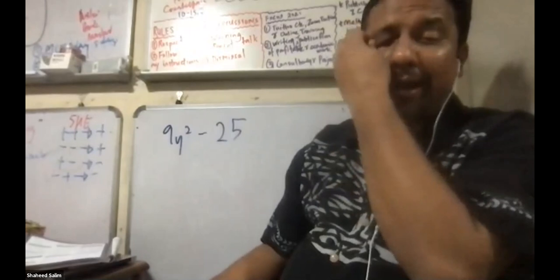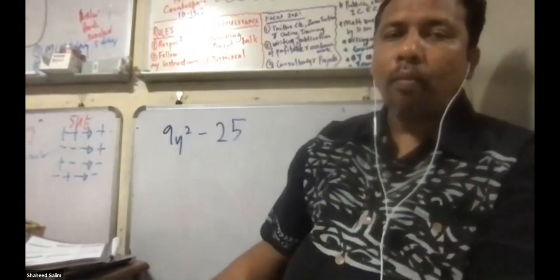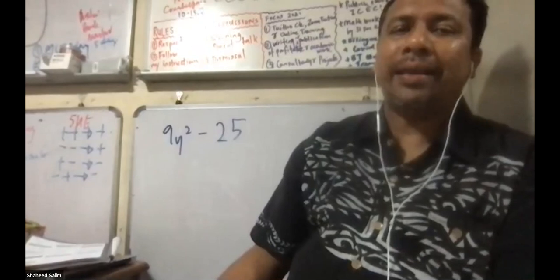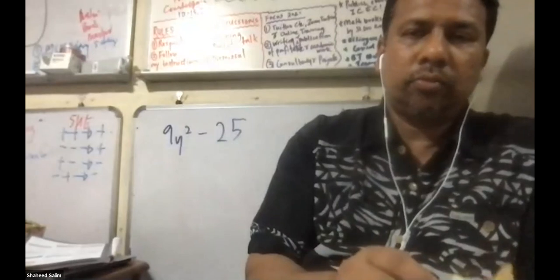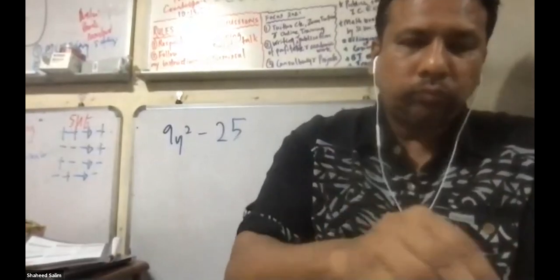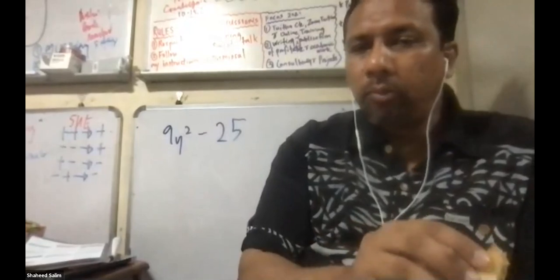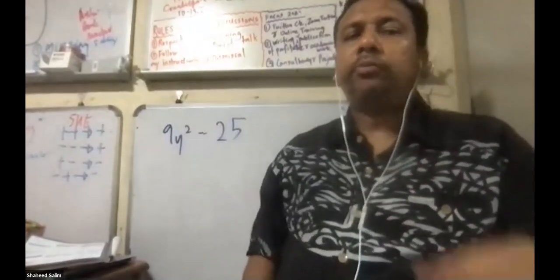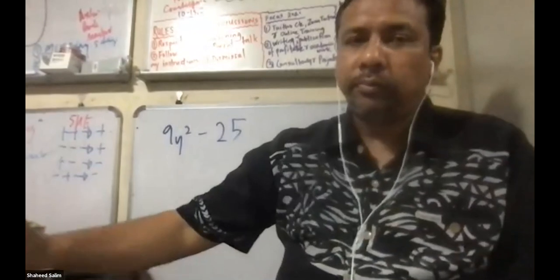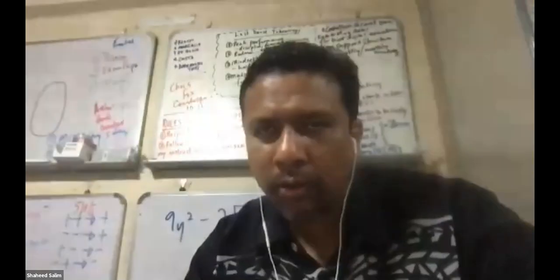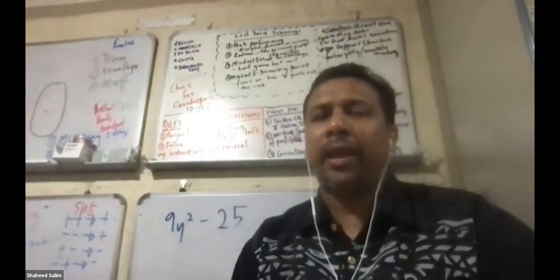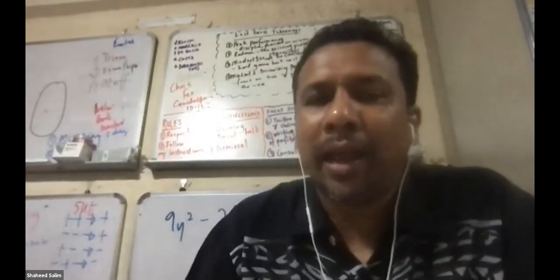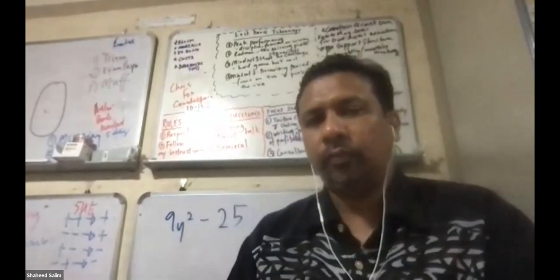Remember, you must use the same number. Don't use 1 and 9. You must use the same number. Okay, let me see. Hold on. Well, don't use 1 and 9. Once you use 1 and 9, 9 times 5, you get 45y. You know what I mean down here now?